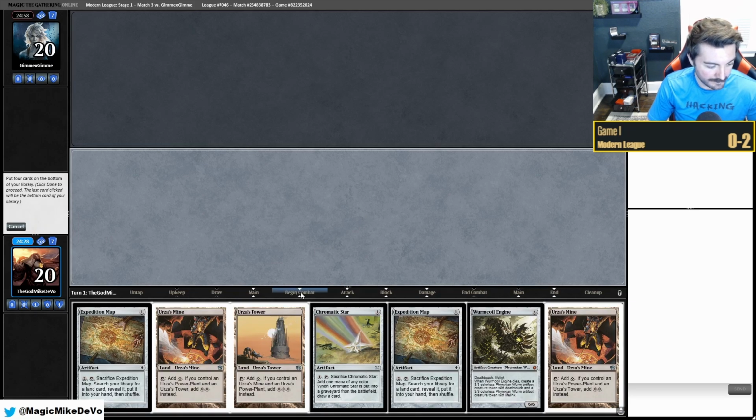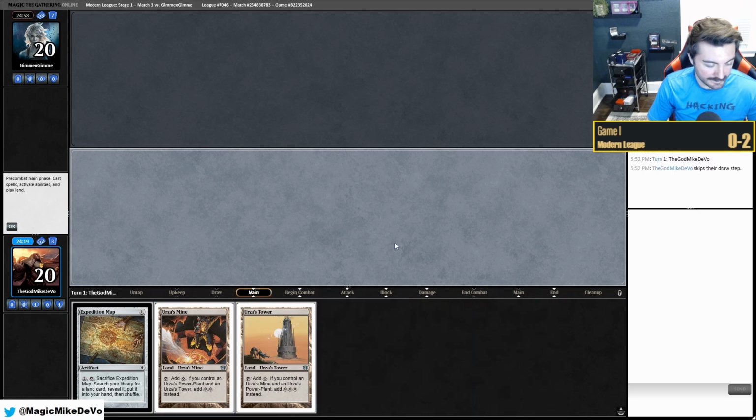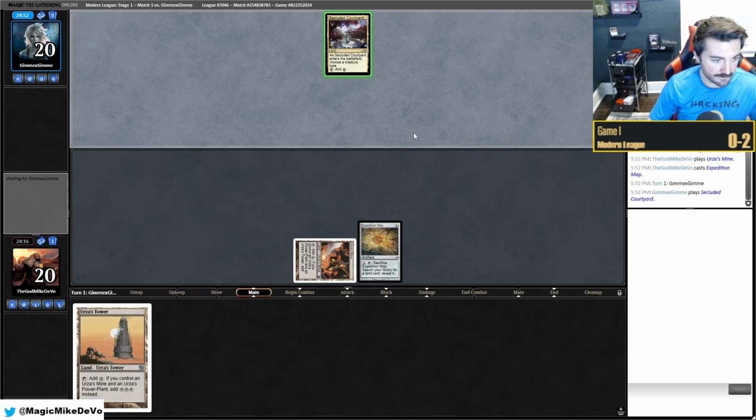All right, put four cards to the bottom. I wonder what we're going to put to the bottom. One, two, three, four. Can we get there? Opponent kept seven, so we just need to draw threats. We're in the Bracket 2, so maybe we can get lucky and play against some not hardcore meta decks.